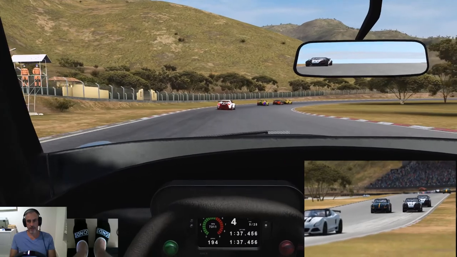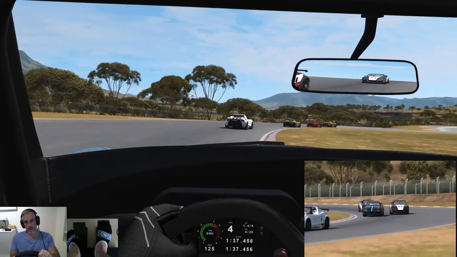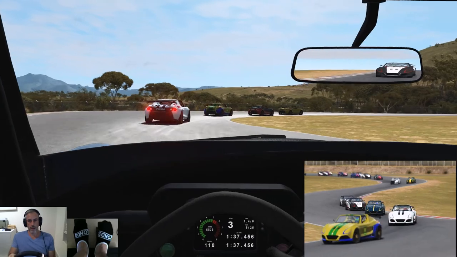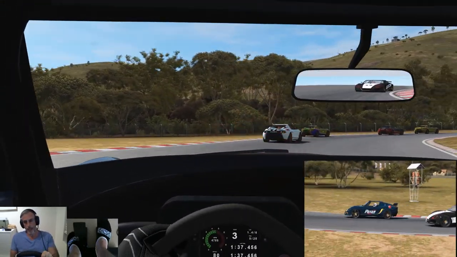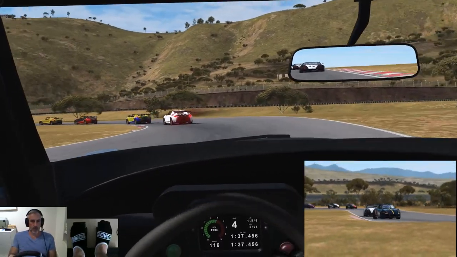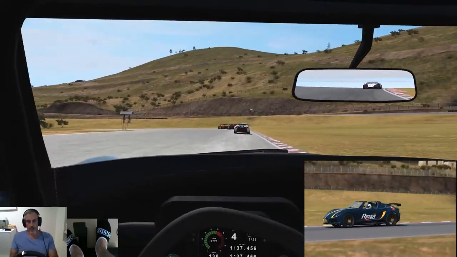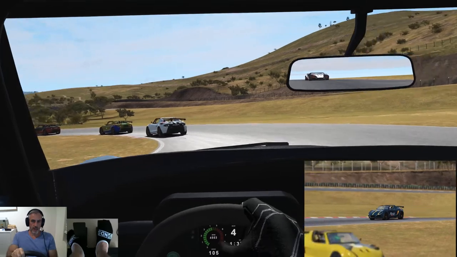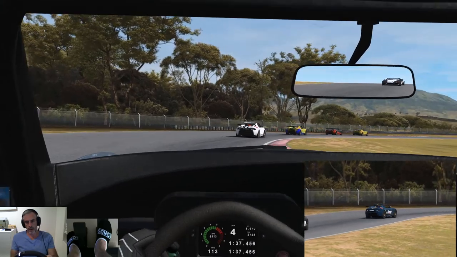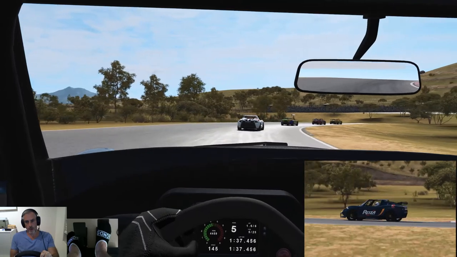Get a bit of speed through there. Circuit is stunning too. There's a lot of little features around it that just make it feel like it's alive. There's cars driving around the circuit on the road on the edge of the circuit. Performance is great as well. Same as Imola, obviously very well optimized, same as the cars.